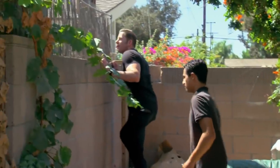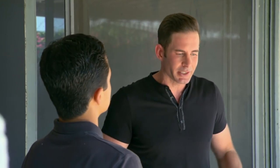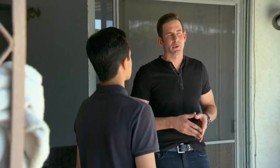Have you looked over the walls at all? I have a little bit. I did find the root of the problem — it's right over this wall. Those are some big marijuana trees. OK, so this is an entry-level family neighborhood. Whoever buys this house, most likely they're going to have kids. Not only as a real estate investor, but as a father, I wouldn't be too excited about my kids back here with those big marijuana plants. It's going to hurt us. I did smell the marijuana before purchasing the property with the investor. However, since it's legal in California, I thought it wouldn't be that big of a deal. We're going to have to figure it out.